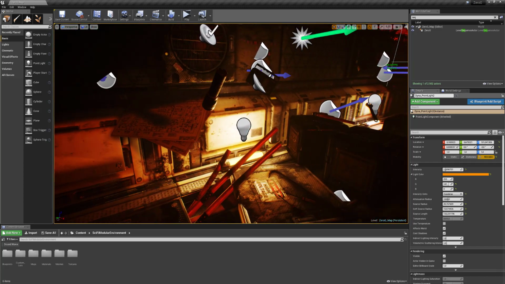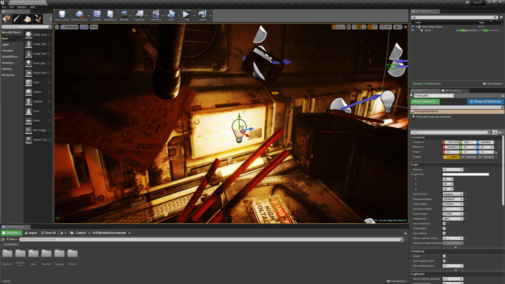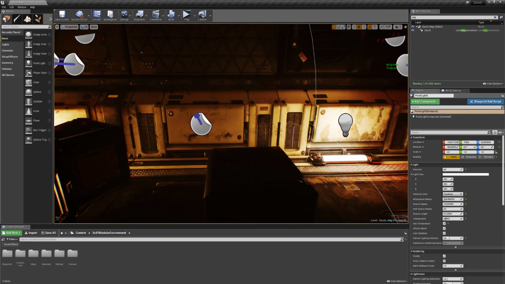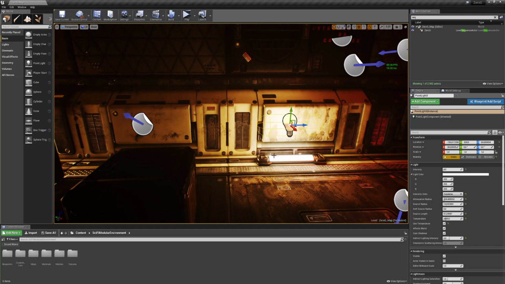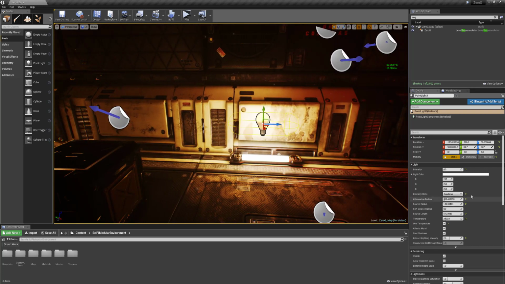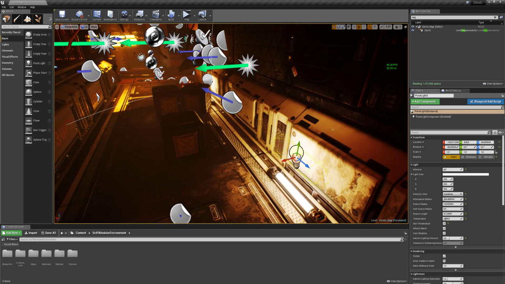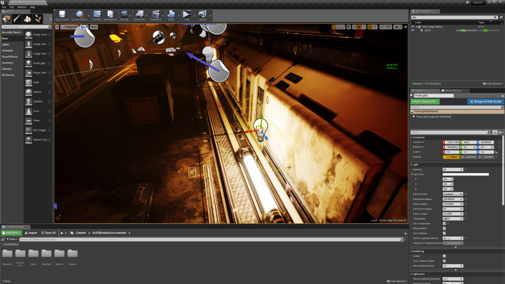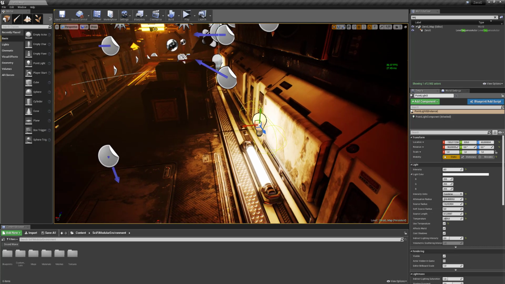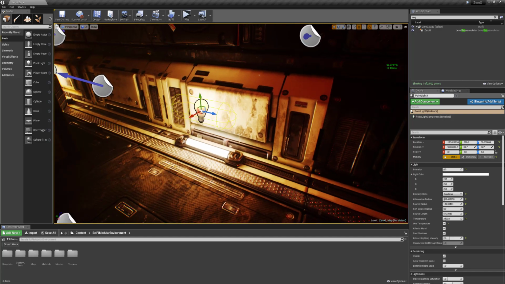And in this area, we have another point lights here and here, and they are using again candela units, and the intensity is set to 4, which is static light again, and indirect lighting intensity is set to 2, like the other one, and the temperature is set to 3400, which is really close to tungsten light color. And I changed the source length and the source radius to match with the dimensions of this part, this mesh.